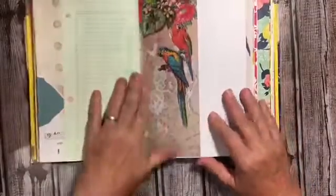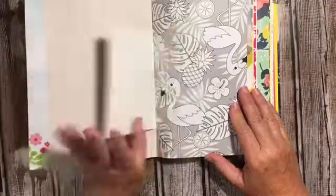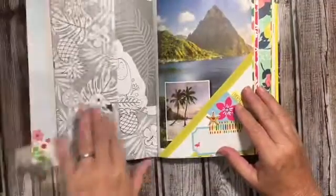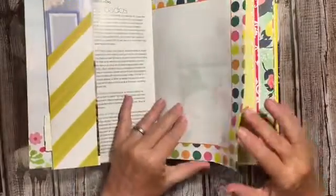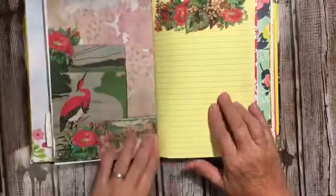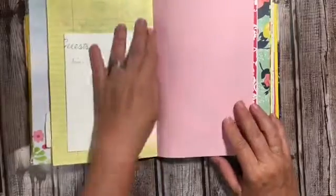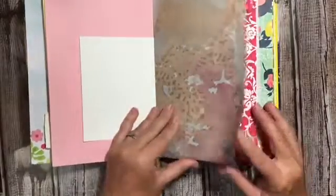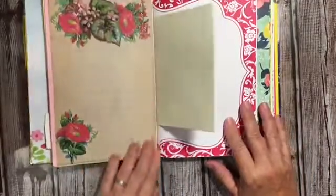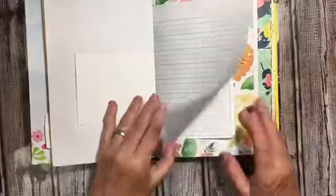So you can see we ended up with like one of each page. And from all those ones, I had 3 of each. We did end up with one of these yellow papers in each of the signatures. We have some of the DearJulieJulie digitals in each of the signatures. Remember, you are to use DearJulieJulie digital in your challenge journal. I love it. Cannot wait to start using this stuff.